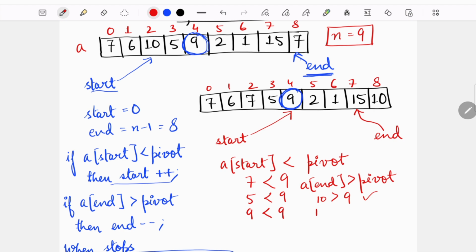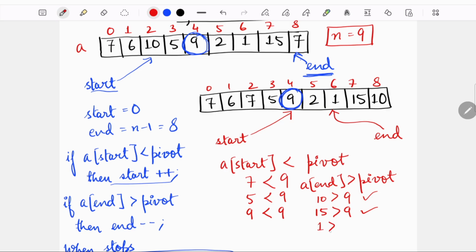Correct? So again I am going to check this. It is greater than 9. Again this condition is satisfied. So we are going to decrement the value of end to point it to the previous element, which is 1.